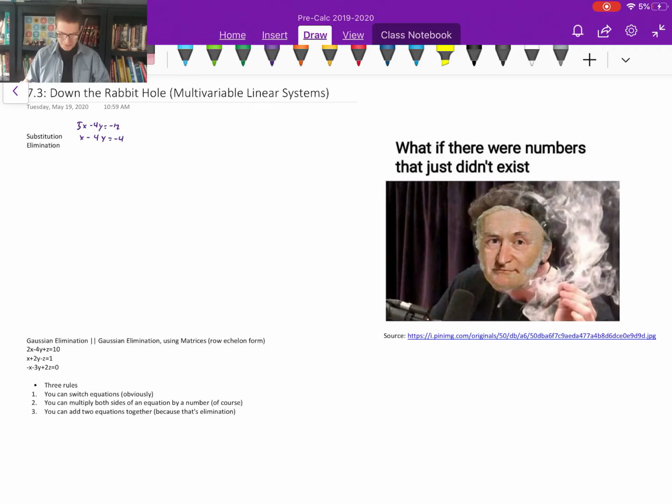All right, well, welcome to the 7.3 climax of, I think, what is one of the coolest parts of pre-calculus. This is a really, really cool thing, and it's super crazy powerful. And one of the coolest things about it is that you already know pretty much how to do this. I just got to show you the few steps to get you there.